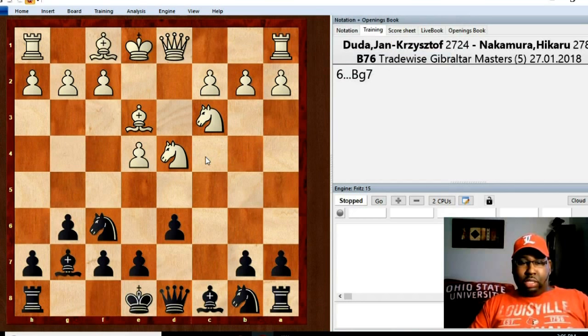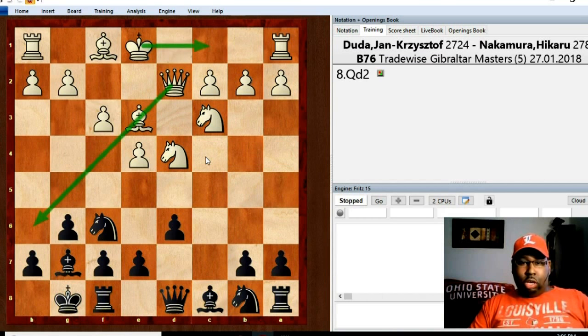So in the game, bishop g7 was played, f3, castles, queen d2. White wants to castle queenside and have his battery on the dark squares, and then he's going to launch his pawns on the g and h file and create some type of an attack on the king side. Black is going to use the semi-open c file and try to attack along that file, and it's going to be a race basically. Black's going to play on the queen side, white's going to play on the king side.